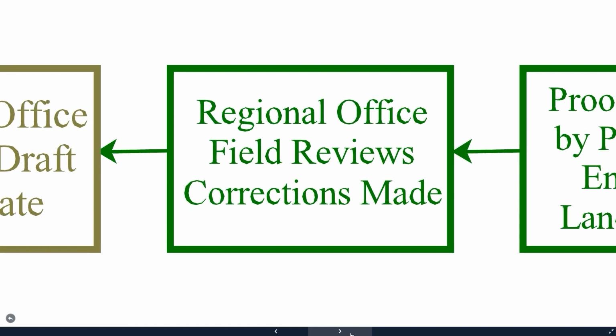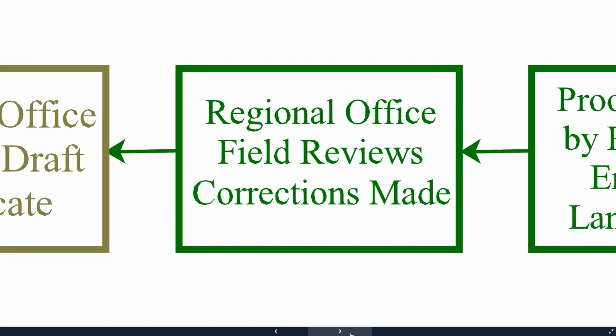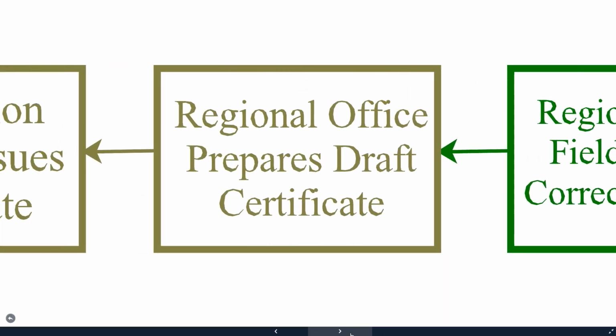The regional office staff may visit the location of water use to confirm that the actual uses conform to the approved uses and those listed on the proof or affidavit of beneficial use. If there are issues in the proof or affidavit of beneficial use, then the regional office staff may reach out to the applicant for clarification. The regional office will send the completed draft certificate along with the proof to the application office for subsequent review.